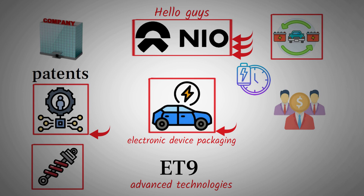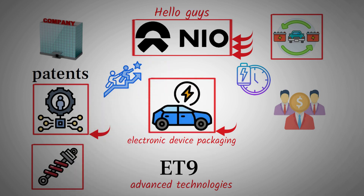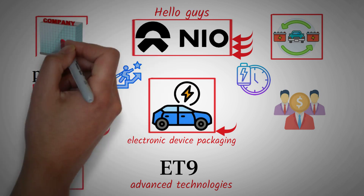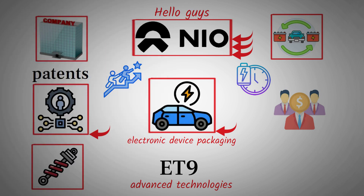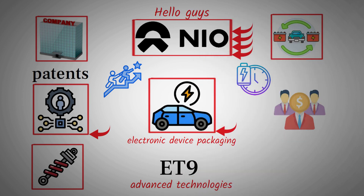The path they're forging is bold, and because of their technological leadership, they're creating a future-proof foundation that few others can replicate. And let's be real — while the stock price might not fully reflect this yet, those of us paying attention know the groundwork being laid today is crucial for the company's long-term success. Share price volatility is one thing; technological supremacy is another. What NIO is doing today will likely set them apart years down the line, when real innovation starts to show its true value.